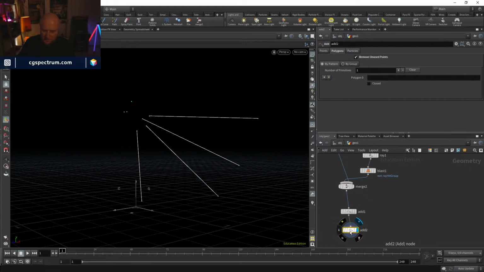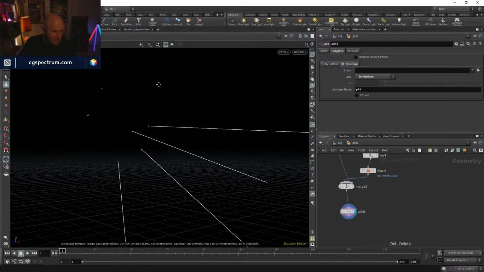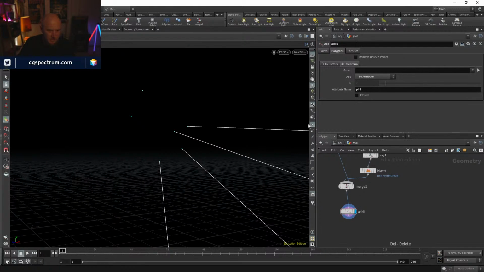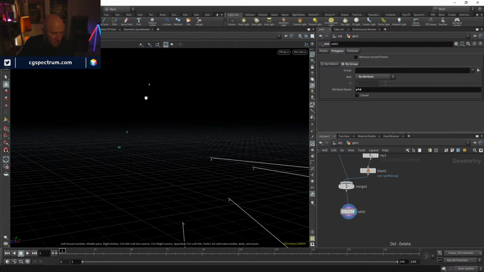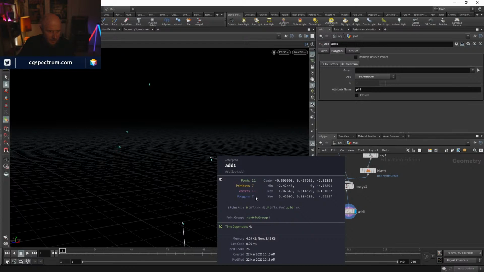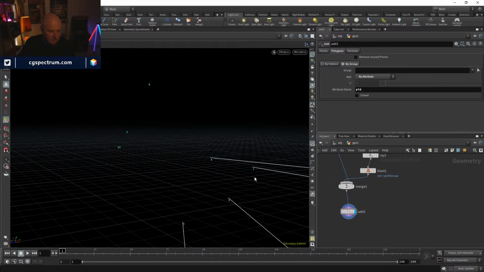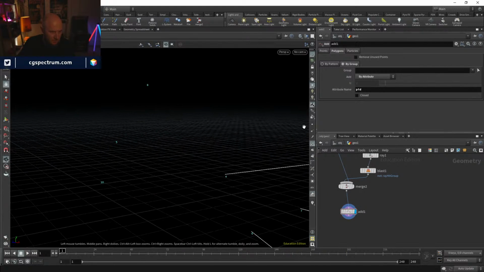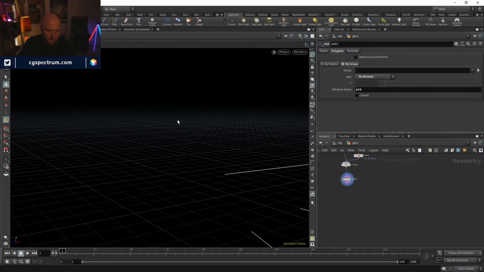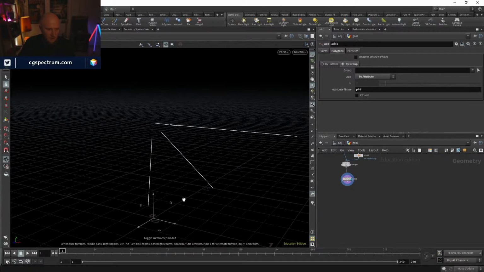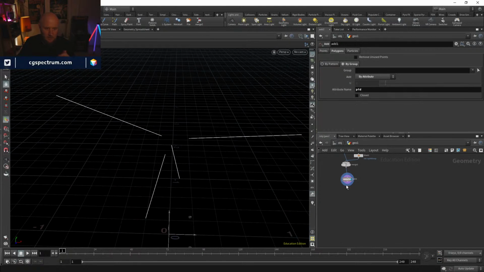No, I guess those must have a very small primitive. If we turn on the point number, no, they don't seem to. 7 polygons, 11 points. Maybe there is a really tiny primitive there. Oh well, it doesn't matter. We can get rid of it in a couple of other ways.